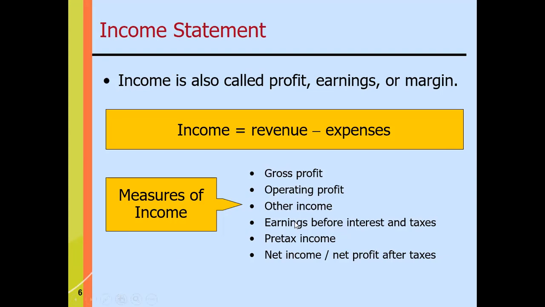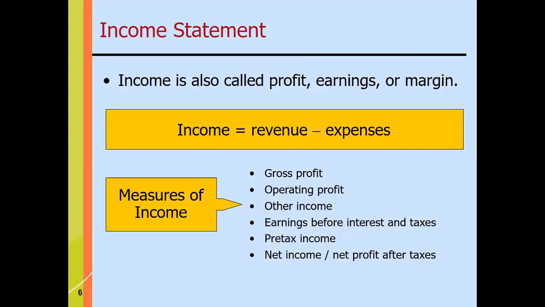Normally EBIT is equivalent to operating profit or operating income. Then pre-tax income is also the same as EBIT, before our interest and taxes, but then we just have to deduct interest for the pre-tax income. Again, I repeat, pre-tax income is normally equal to the earnings before interest and taxes and operating profit if without interest.